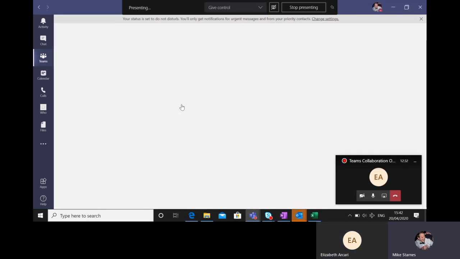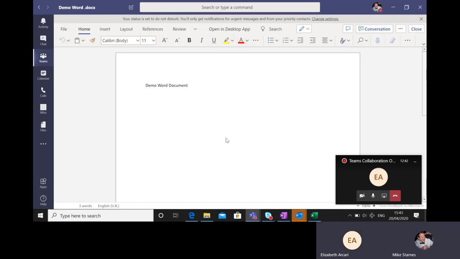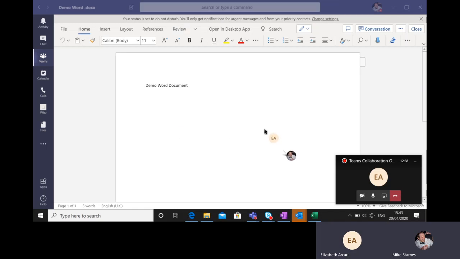And if I had this particular, let's do two things. Let's open the document. The document, when you click on it, will also always open in your Teams window. So this hasn't opened up or booted Word yet. I can tell it to do that. But whilst we're on the same call, let's assume we're working on a shared document, we're collaborating on it as part of a conference call. If I give you control of this now, there's your little icon. We can both be working on this at the same time.